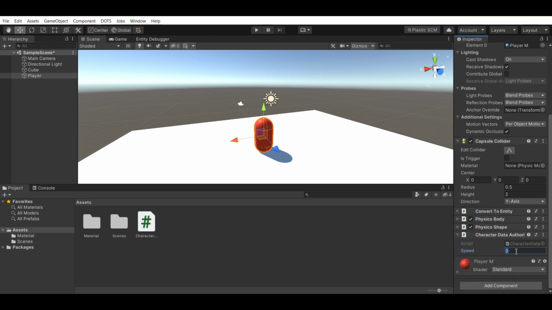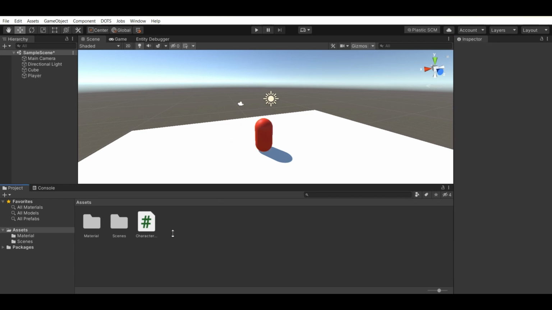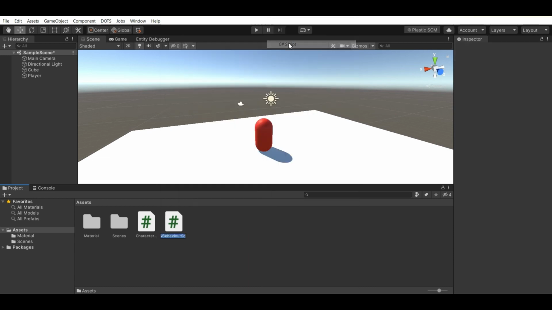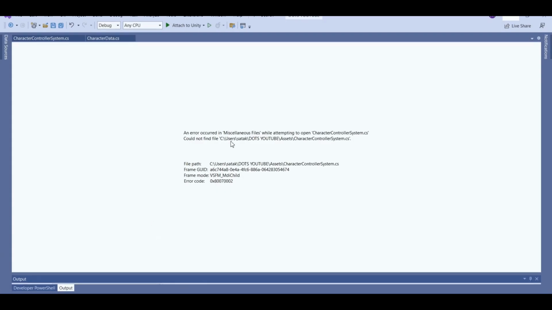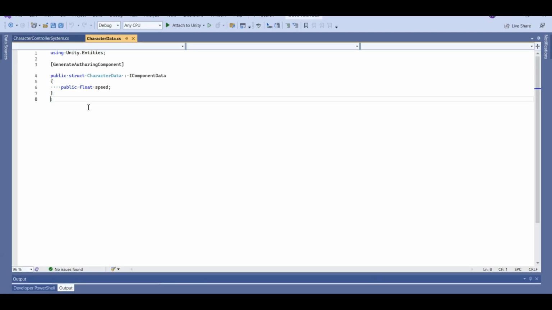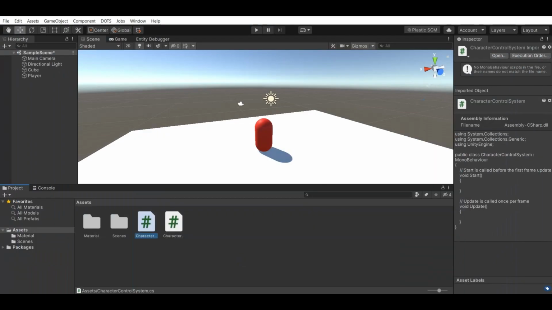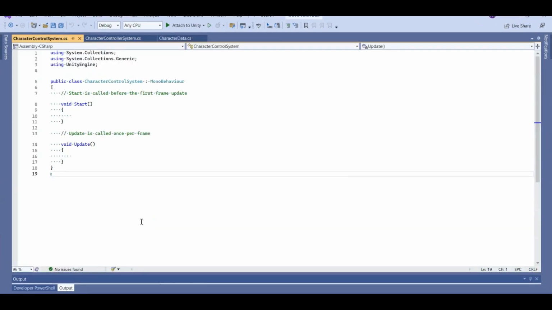Let's create our second script. I'm gonna call that CharacterControllerSystem. I'm deleting all the libraries that were imported inside of this script except UnityEngine.